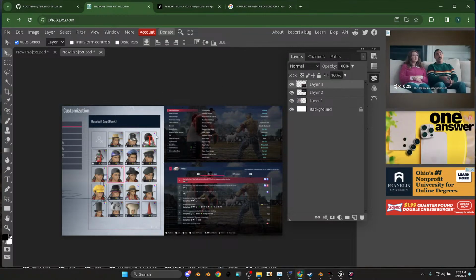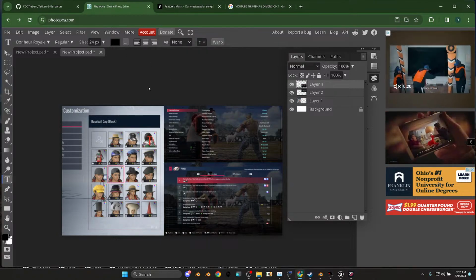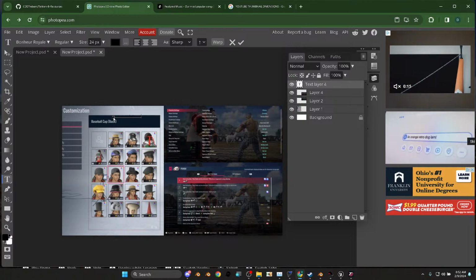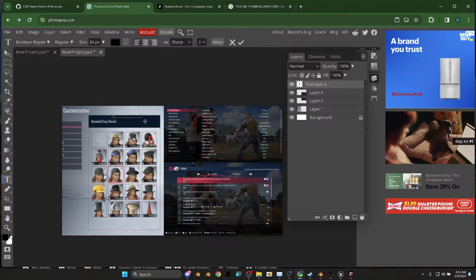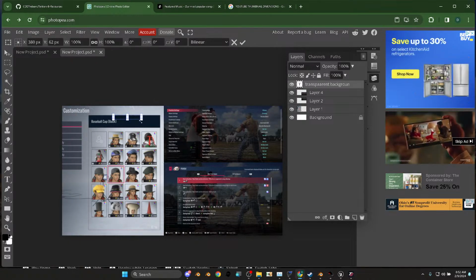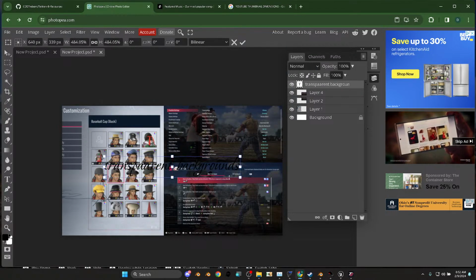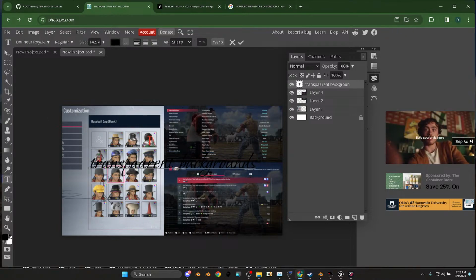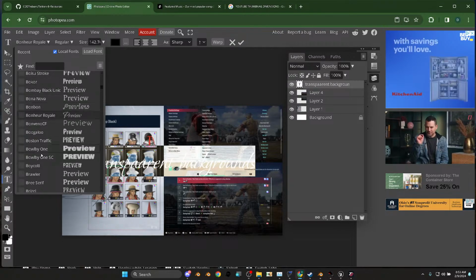Let's go say transparent backgrounds. It's like bold.